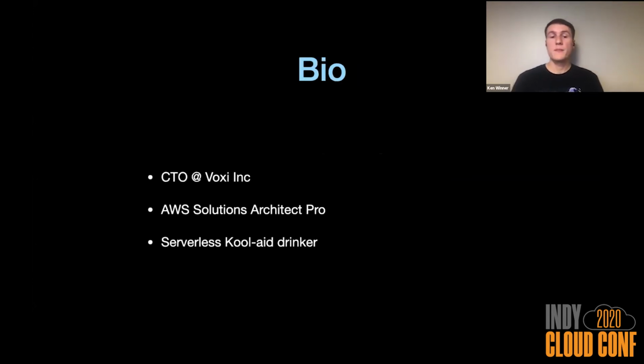So a little about me. As I said, I'm Ken Winner. I am the CTO over at Voxy Inc. We are a small little startup doing some media services and technology stuff. If you want to check us out, I am an AWS Solutions Architect Pro, and I am a drinker of the serverless Kool-Aid. So pretty much everything I do focuses on serverless applications if and when feasible and available.